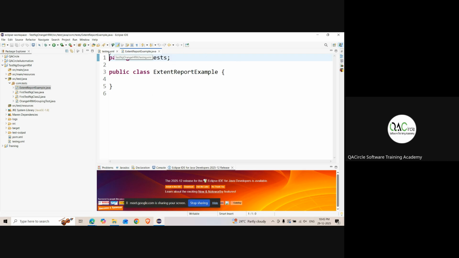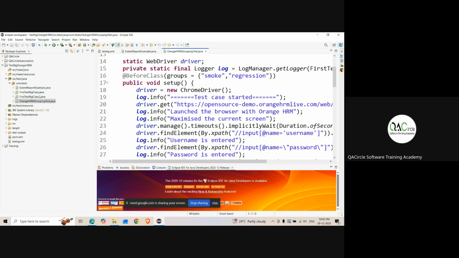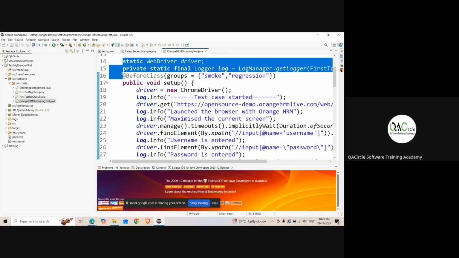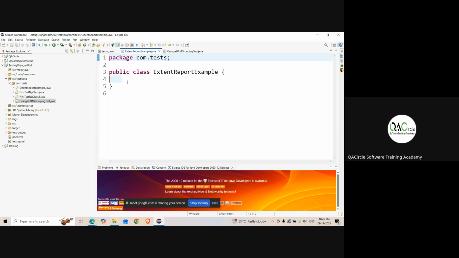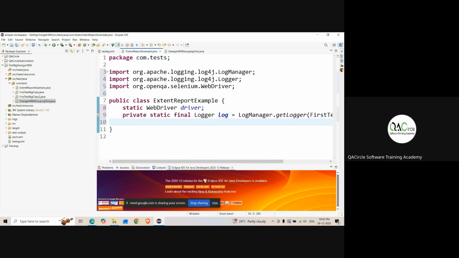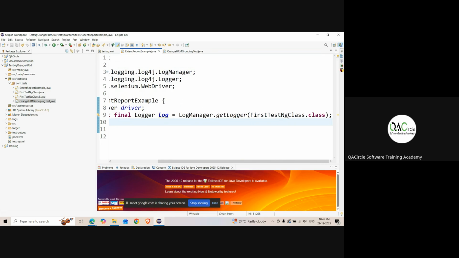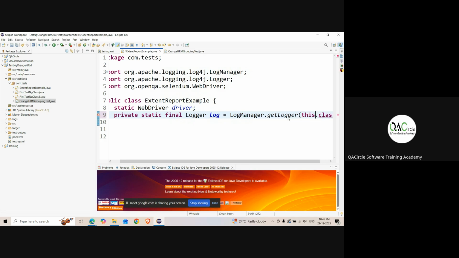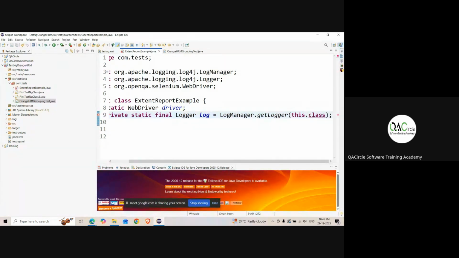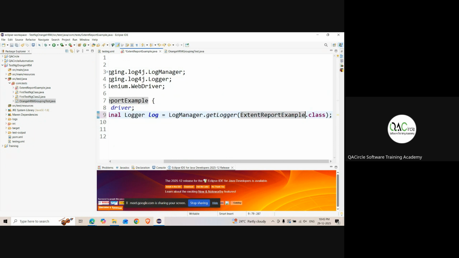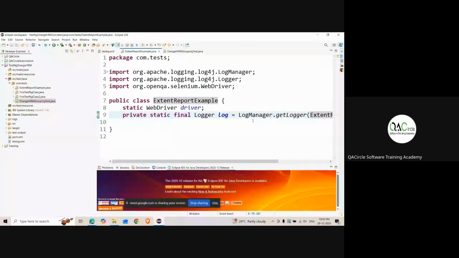And of course, we will add this as a simple test. Okay. First, let me go here. Let me copy a few things. Let me copy this too. I just need a WebDriver to make it static and also a log file, to make the logger. So instead of giving it like this, I can just give this dot class. Also, it should work. If it doesn't work, just type like this. It should work.